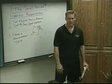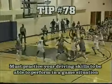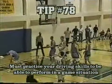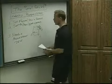So whose responsibility does it fall upon to get to the free throw line? Small forward. Did Jordan ever do that? Yes. Pippen? Yes. All the time. You have to drive the ball to the basket. That means you have to have driving and scoring skills in order to do that.